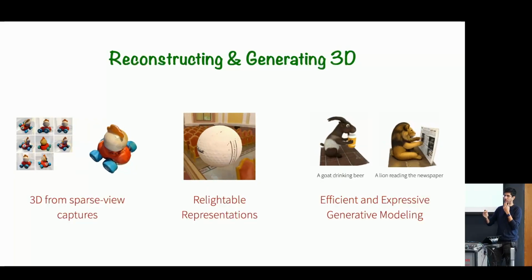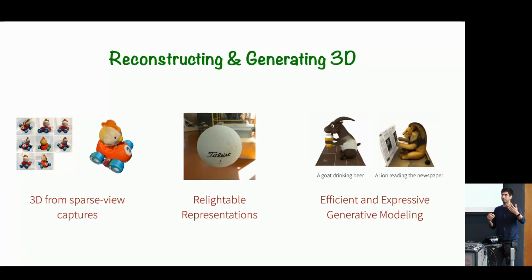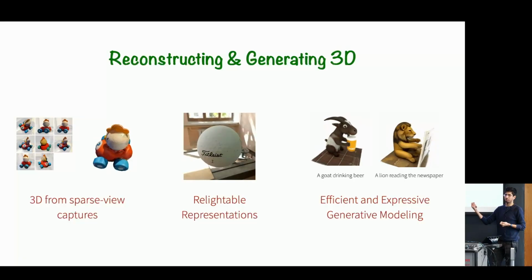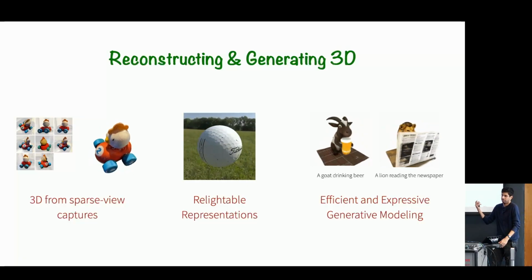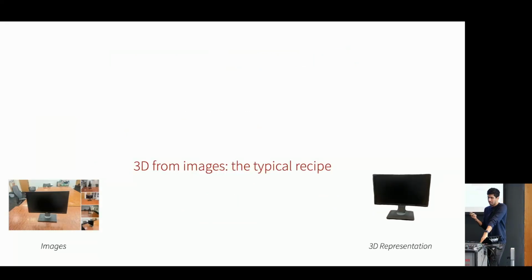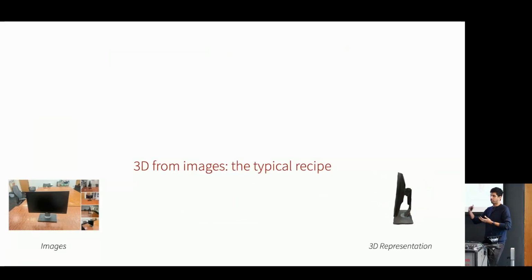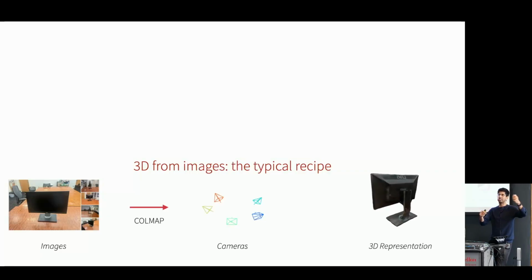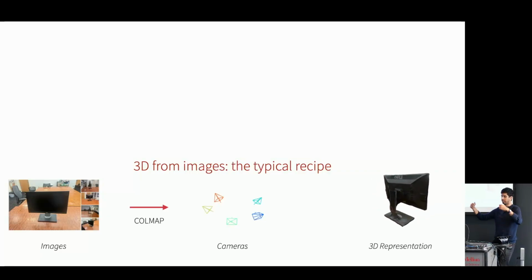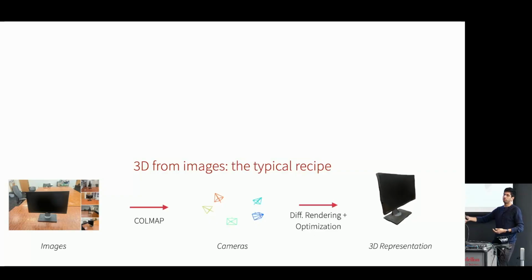And perhaps we also want to enable this 3D generation from not even perceptual input, but just creative captions that a user can give, and we want systems that can generate high fidelity, realistic 3D representations from just descriptions. And so in the context of recovering 3D from images, the typical pipeline, if you have looked at recent 3D reconstruction methods, is as follows. You take many images of an object that you're interested in reconstructing, you run an off-the-shelf pose estimation system which says, hey, given these 10 images, this image is from here, this image is from here, and so on. And then you optimize your favorite NeRF representation or Gaussian splatting representation, which gives you a nice 3D model of the scene.